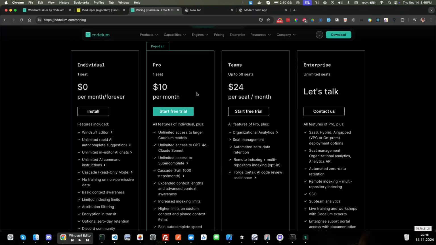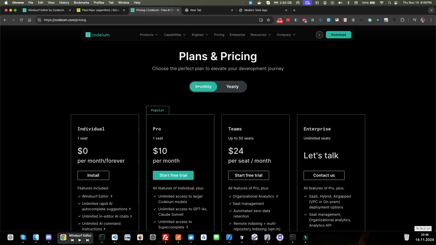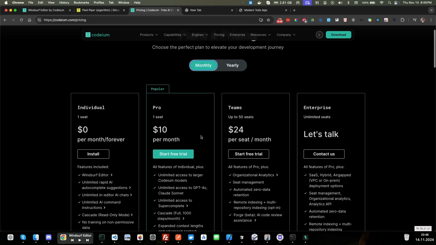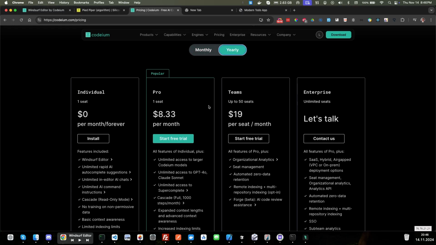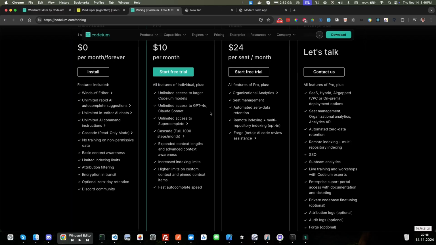And I do have this as the start trial, so I will definitely be testing this over the next couple of weeks to see how well it does. But of course, this is the monthly. You can pay for the year, so 18 times, or that times 12, and you can save some money. And still, that's what, 96, 99 something. I mean, right at $100. So yeah, that's great.